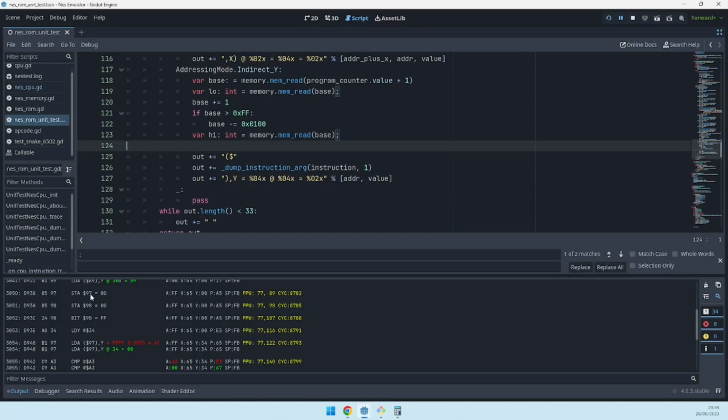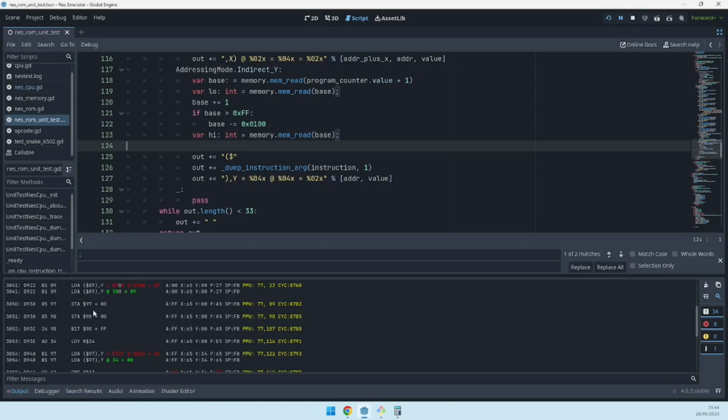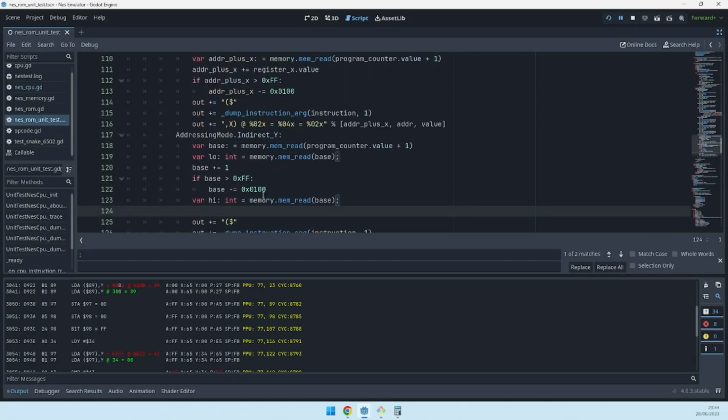Okay, I see. So 97 and 98 are both FF. That is what is printing in here. So what is printing first is this base.